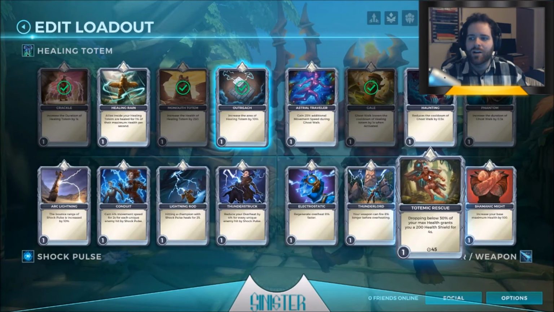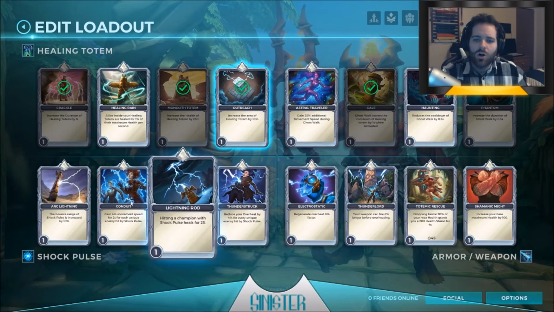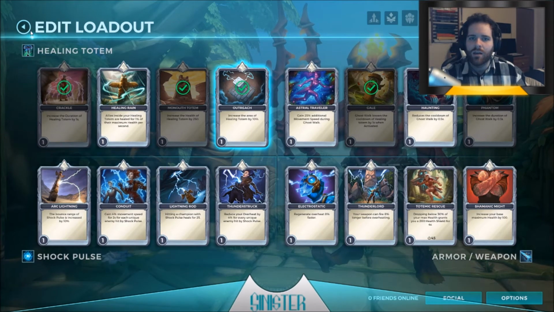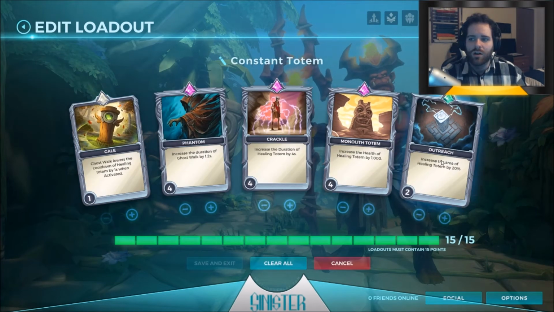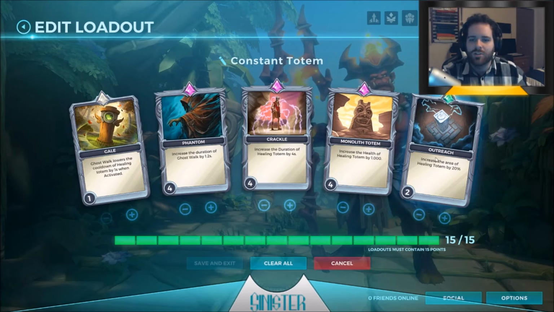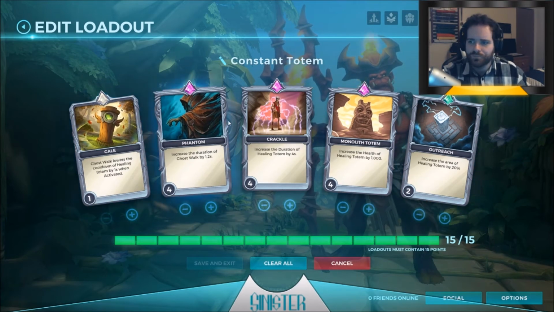I just kind of threw this in there because none of the other cards work well with me in terms of how I play Grohk, and especially what these other cards are. I play Grohk mainly. I just try to get the healing totem out and keep everybody alive, and just kind of stay in the back line and use my weapon to try to pick people off, pick off the squishies.